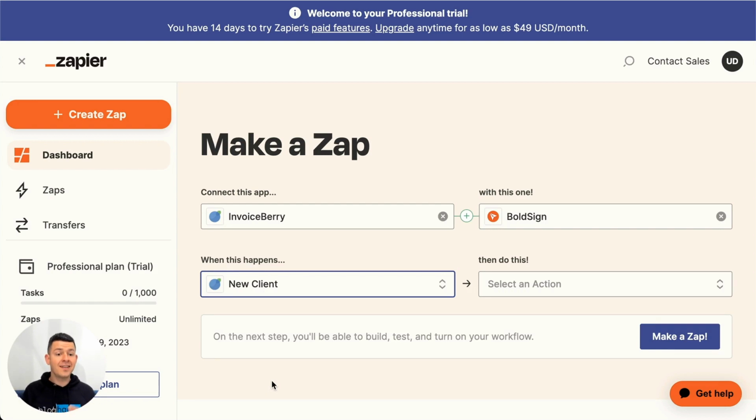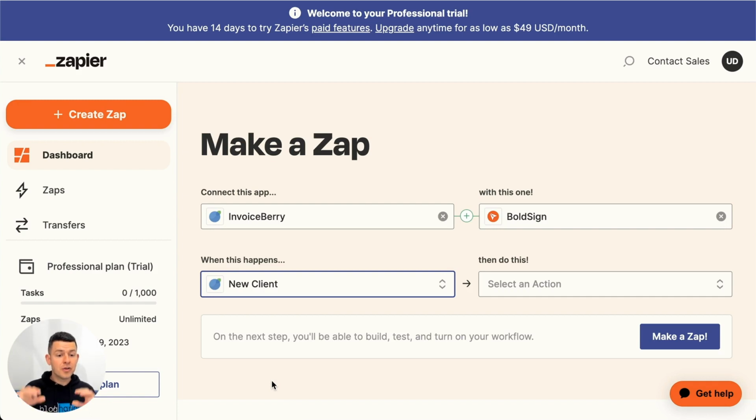You could technically do two automations. You could say whenever you added a client in InvoiceBerry, then send the request via BoldSign, and you could do a second automation saying whenever the document has been signed in BoldSign, then create an invoice in InvoiceBerry.